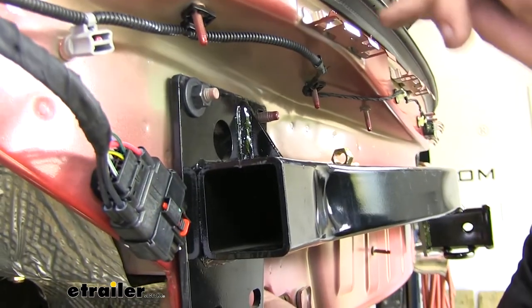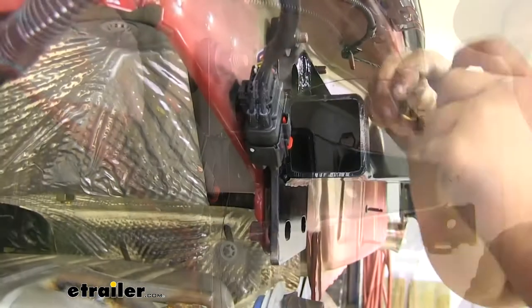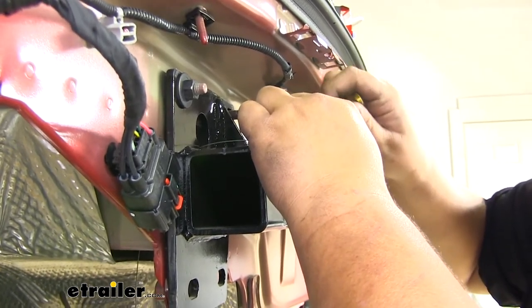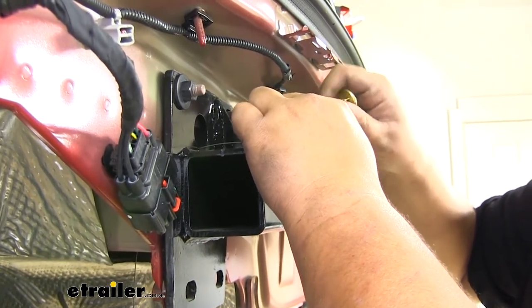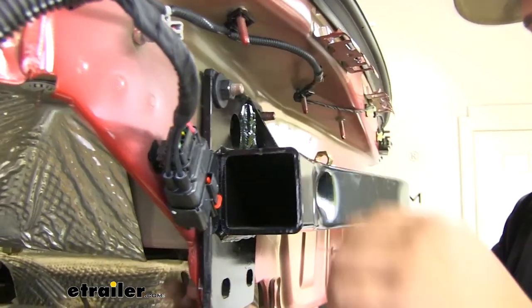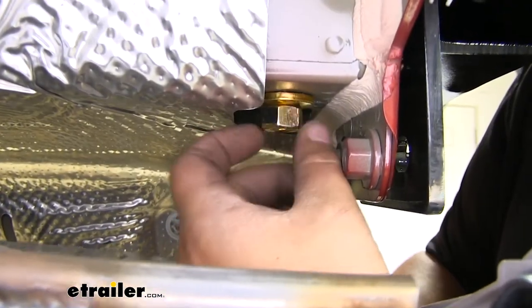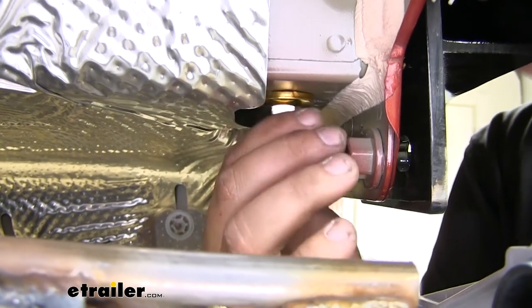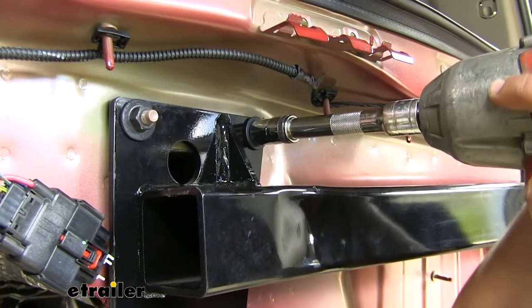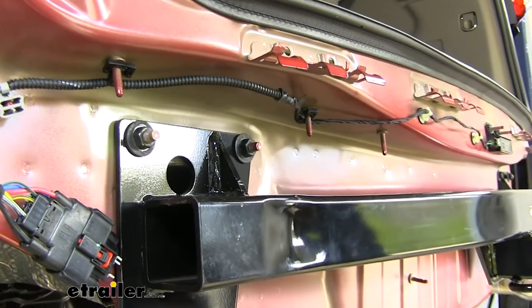With our hole aligned, we can now fish wire our hardware into the second hole. We'll add our spacer block, then our carriage bolt, and pull it back through our frame. Then we'll add that same conical tooth washer on the bottom with the teeth facing towards the hitch and our hex nut. Now we want to repeat the same process over on the other side. Now we want to add that other 15 millimeter bolt to the top side. And repeat that same process on the other side.